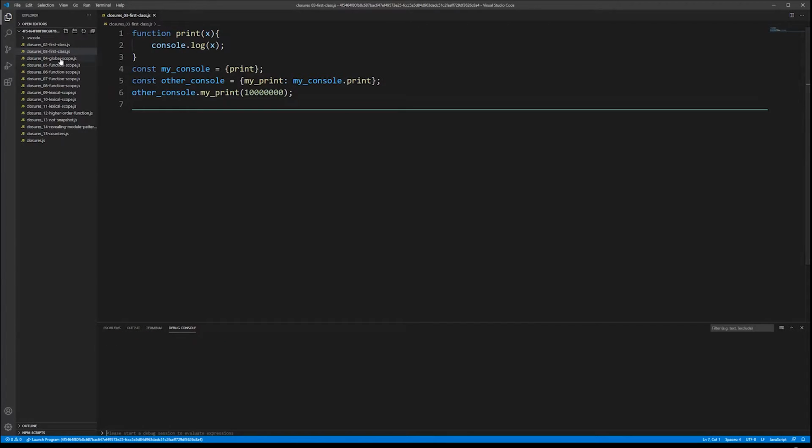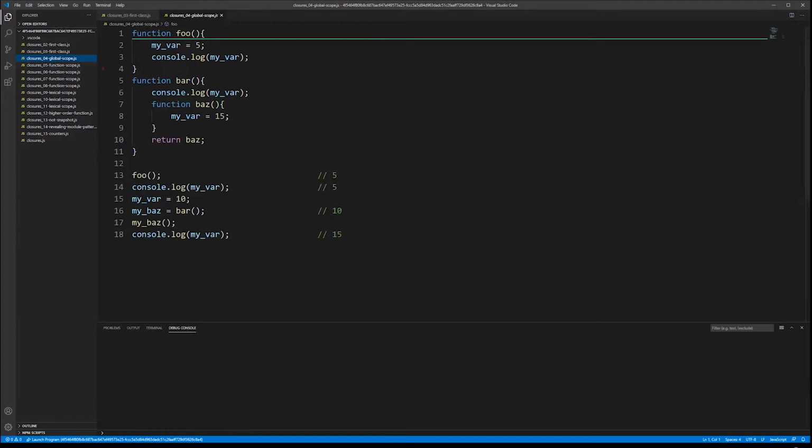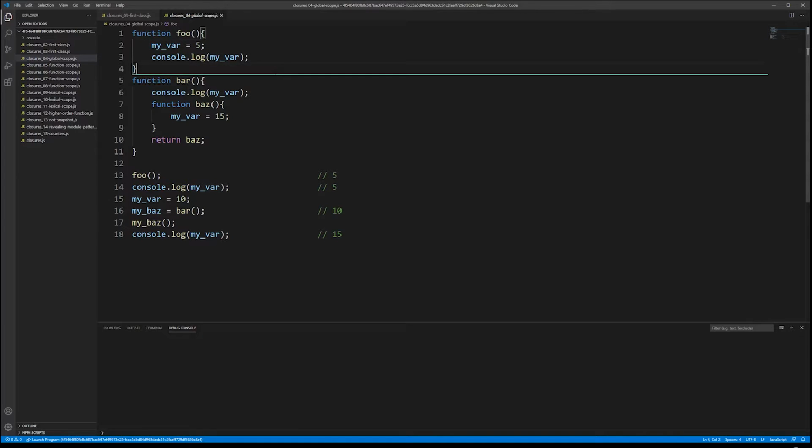Okay, let's move on to the fourth example. So inside of JavaScript, we have three categories of scope. We have global scope, which we should really avoid. We have function scope, which we'll look at next. And then we'll have lexical scope, or also called block scope, which we'll look at last. So global scope, you usually want to avoid. Variables that are defined without any keyword, like var or let, are defined to be global. And the problem with global scope is that you can use those variables anywhere, and they all refer to the same variable as long as they have the same name.